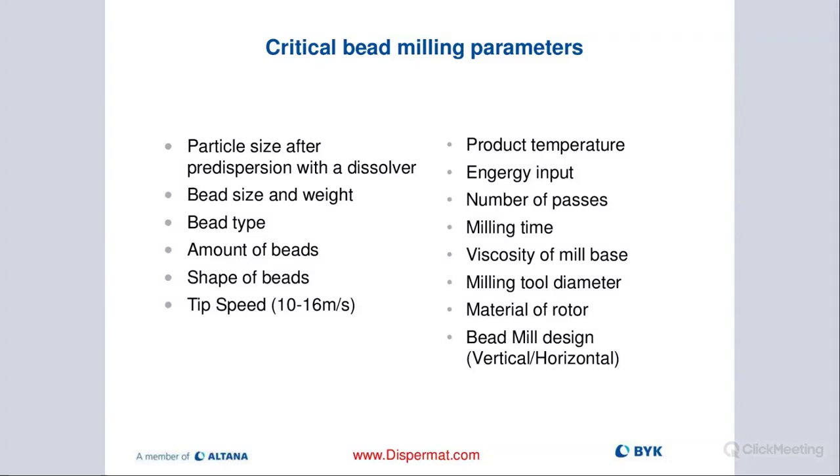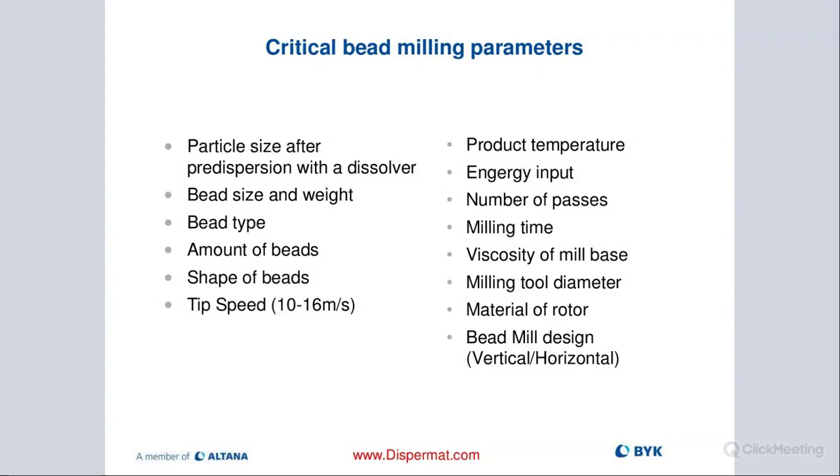So what you want to look at is that the chiller should have at least the same amount of energy output as the motor on the mill or the dissolver. So that's very important. If the chiller is underpowered, eventually your product will heat up, and then you're not able to maintain the temperature range that you might need for a particular product. Then you have to stop the mill, cool everything down.